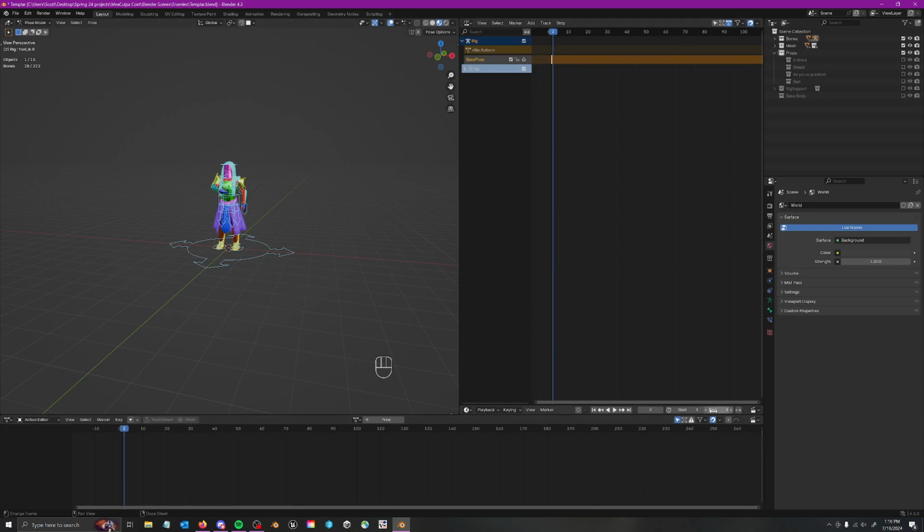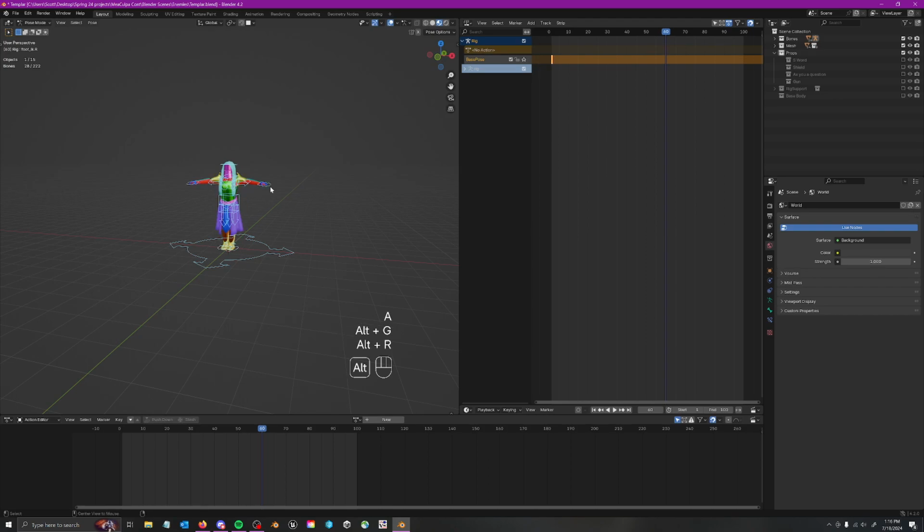Base pose is up here. So now we bring this back out to 100, let's say. Boop, it does this, and then even if we go all, and then Alt G and R, and then play, snaps back into this. Where if I deselect this, and then Alt G and R, and then play, nothing happens.